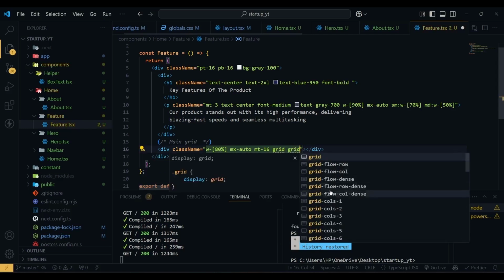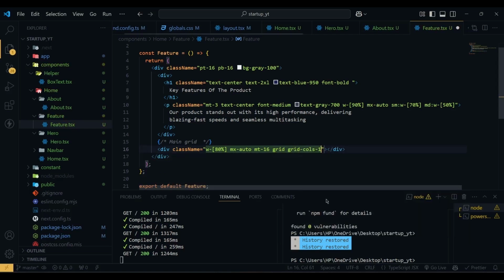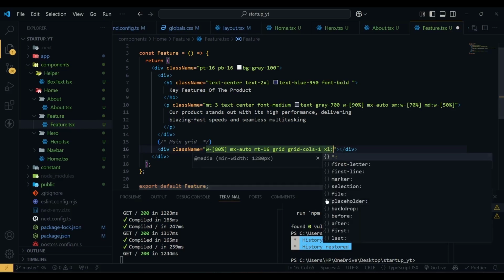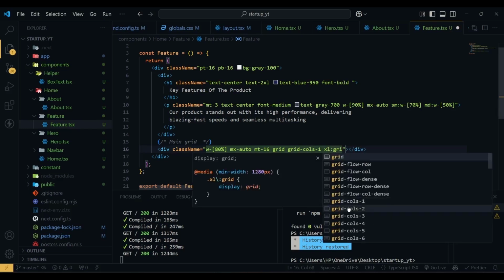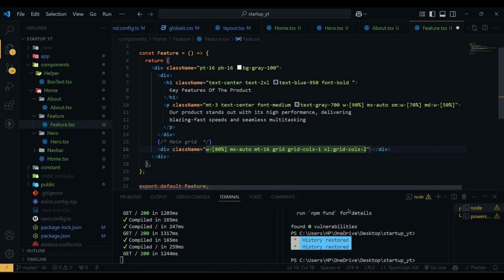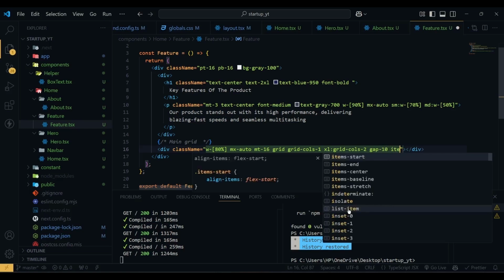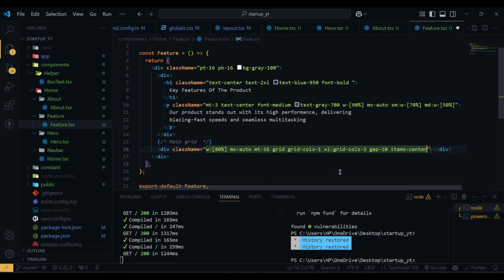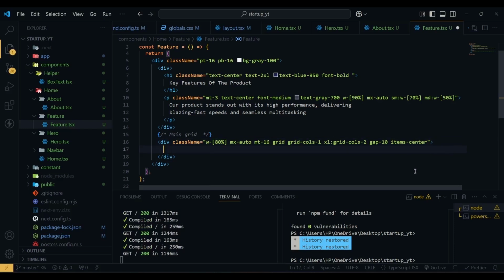Grid cols will be 1 for smaller devices, and in extra large, grid cols will be 2. Then we have gap of 10. Items will be center. And now if I hit save, and here we have the inner grid.